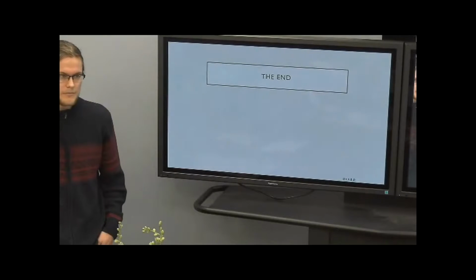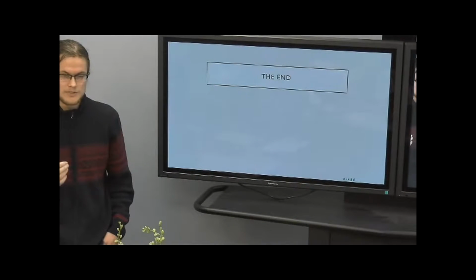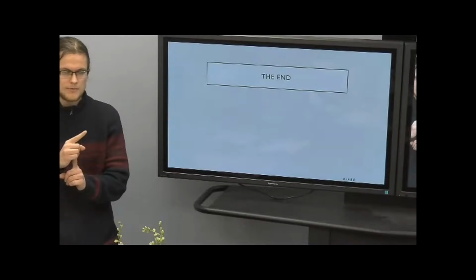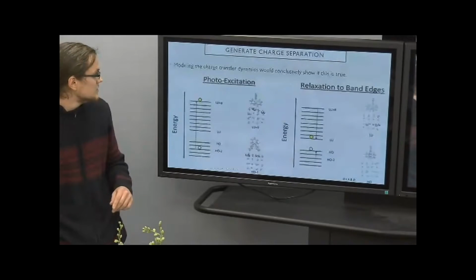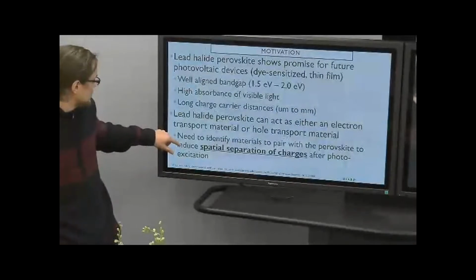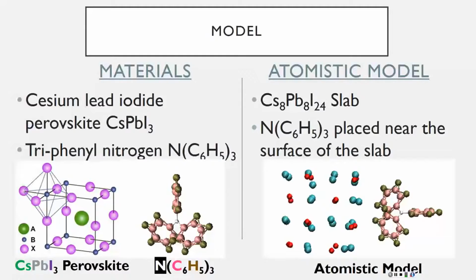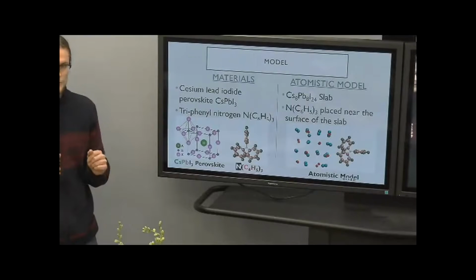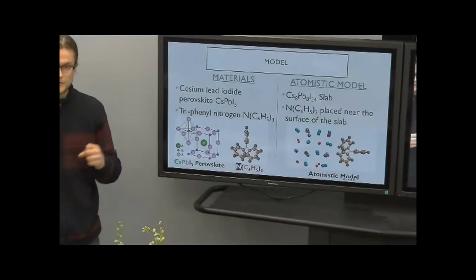The literature I've seen is that the perovskite can act by itself to separate charges. It has an internal electric field, but that's for methyl ammonium, where the internal cation can create internal electric fields. But for cesium, it's just a charge. Oh, and yours was not lead, it was cesium? It's lead, but it's cesium. With the methyl ammonium in the middle, it can create internal electric fields, whereas this one is just a static cesium charge. Okay, so this one wouldn't create internal electric fields to separate the charges.